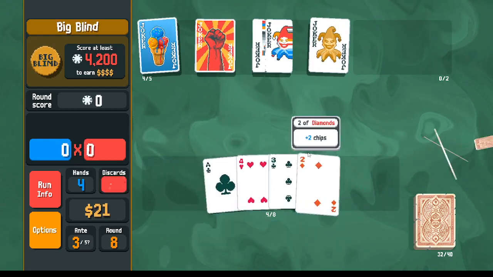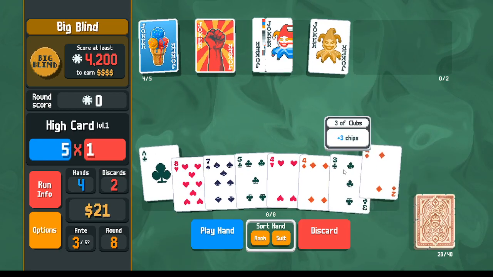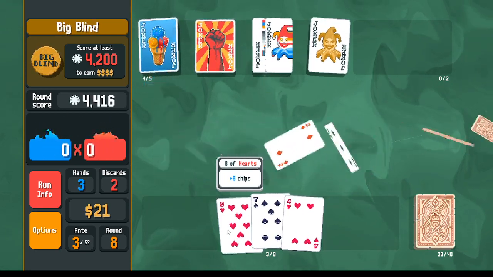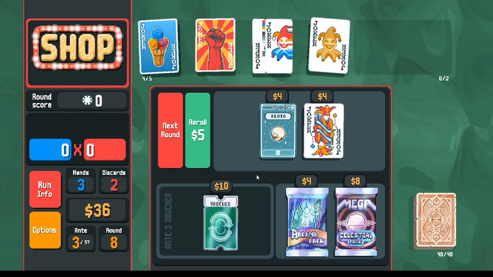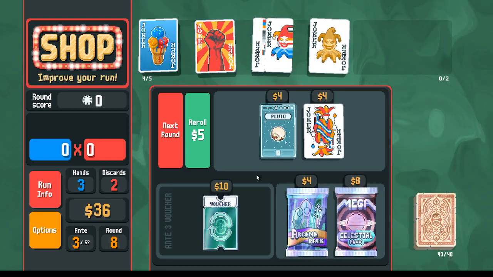Looks like we just need a 5, just like that. Let's do this. Only 4,000 points, but that's okay. Even if it were only 3,000 points, we can still beat the boss with 2 straights.